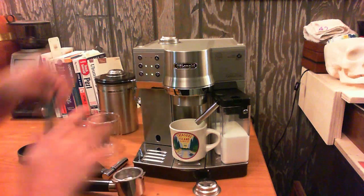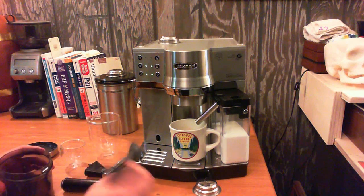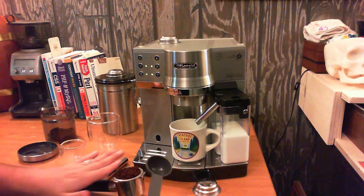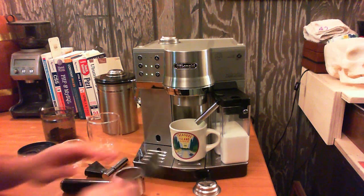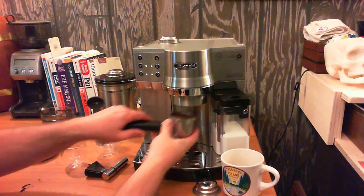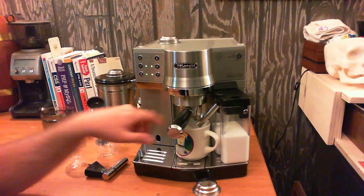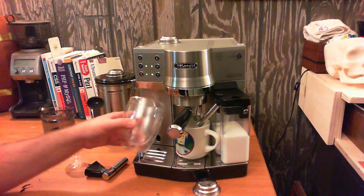Drop that in, take the wonderful scoop, and we're going to drop two fun scoops in there. I hate wasting espresso — whenever I see people with grounds all over the place while they're making a beverage it really bothers me. Sweep it into the middle a little bit, and there we go. Just to make sure I'm not messing around with anything. One thing that most of these machines have is kind of a low center, so you have to watch out which mugs you use. Usually for this I use the double-walled Palvina glass, but unfortunately it doesn't fit — not even if you tilt it.